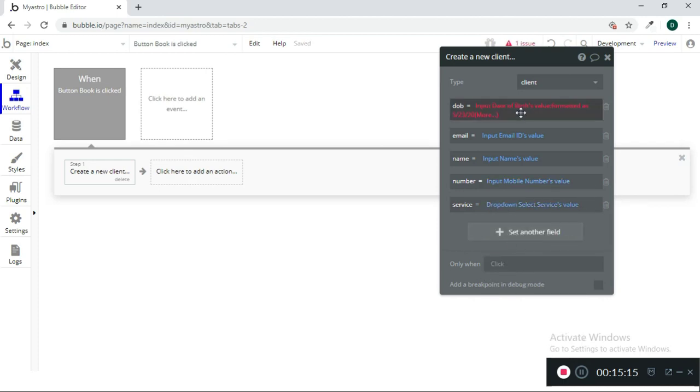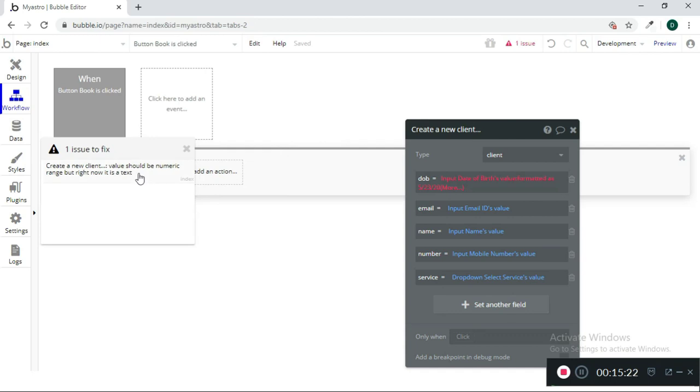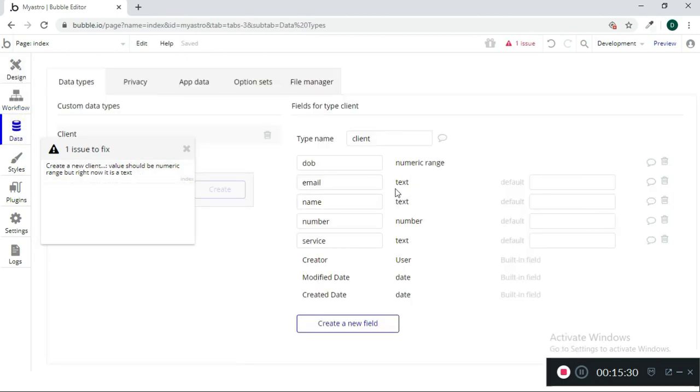Okay, so we still have an issue here. So interestingly, Bubble gives you an option, value should be numeric range by type. Okay, so what we did, the date of birth field in the table which we created, we put as a numeric range. I think that's the reason it's not accepting.